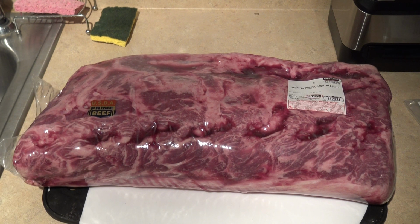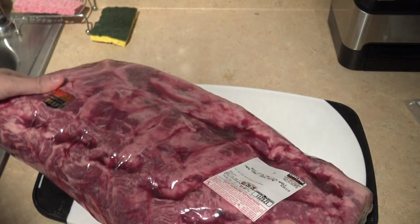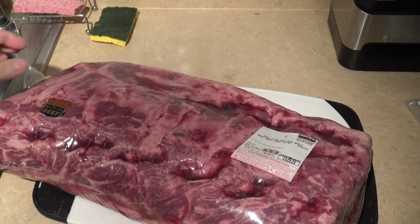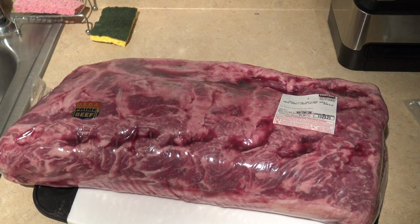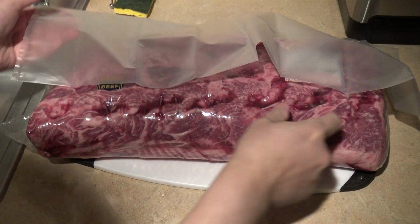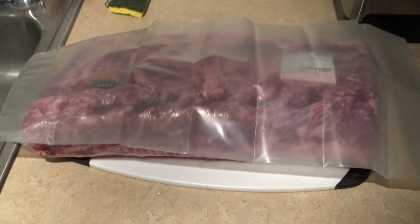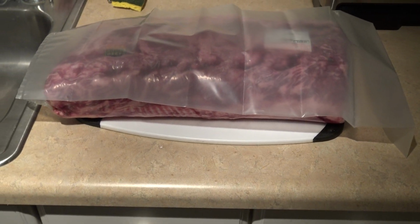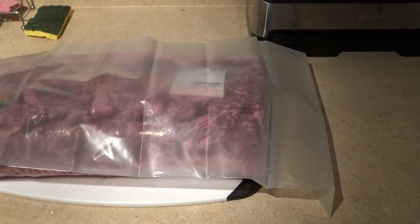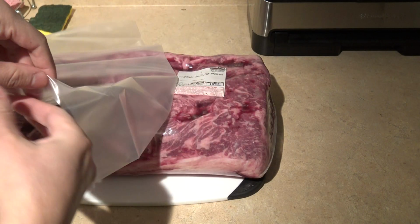So let me get to the transfer process. What I'm going to be doing is cutting off the bag. I'll be draining these fluids within the bag, rolling this back, and then dropping it into the other bag, which I'll roll down the edges. So let's get to that. And let me show you this bag really quick. This is a 14-pound piece of meat. And look at how much longer this is. Those bags are good for about a 20-pound piece of meat, so I'll have a bit of excess bag remaining. But this is the largest piece that was available when I went to Costco.